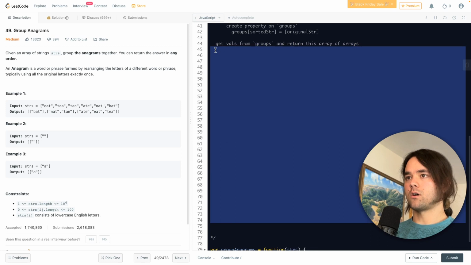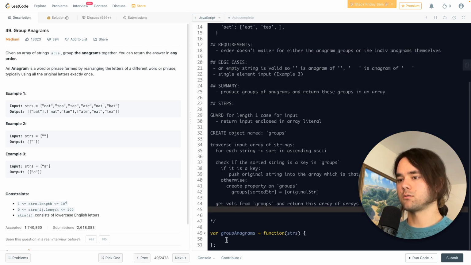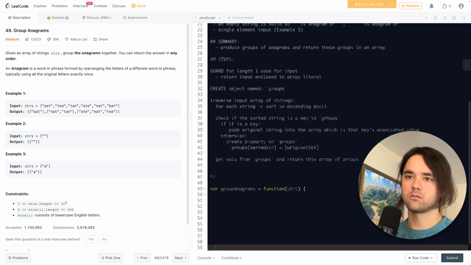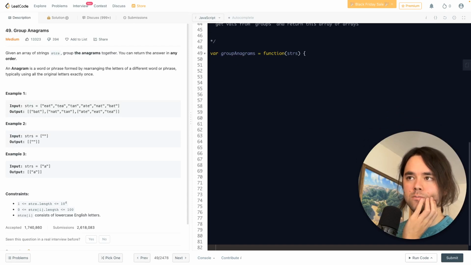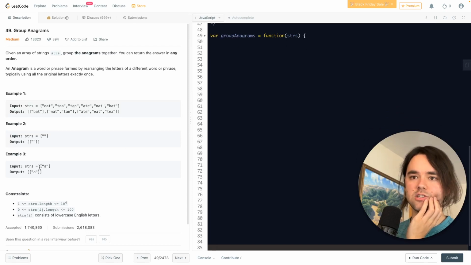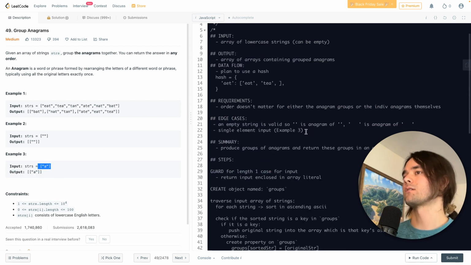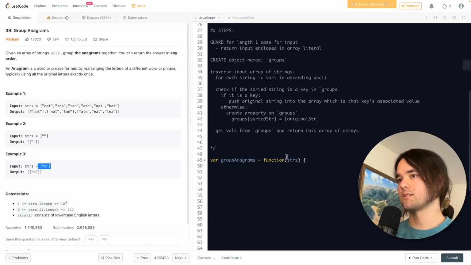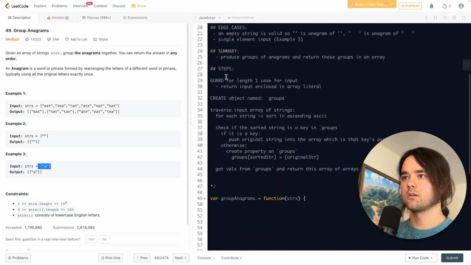So if we were to walk through this with one of the test cases, maybe we can think. So for this test case, we're returning early with the input array enclosed in an array literal, which seems like the right approach.